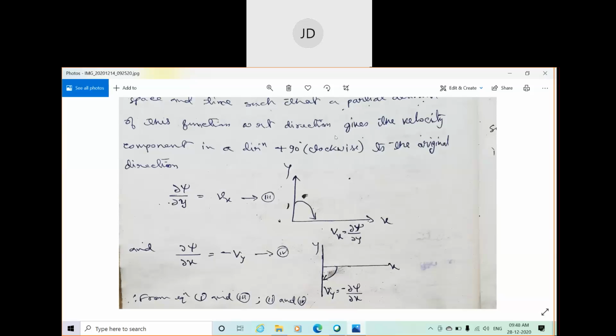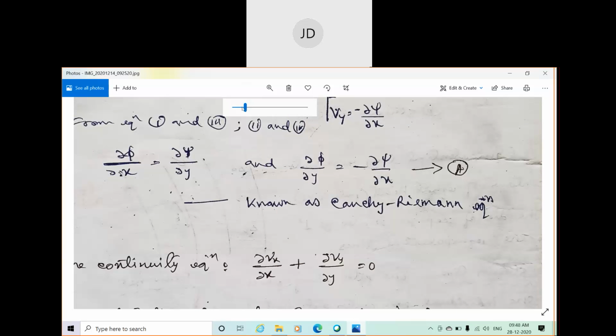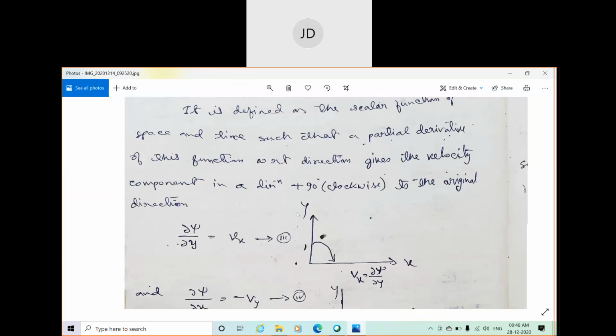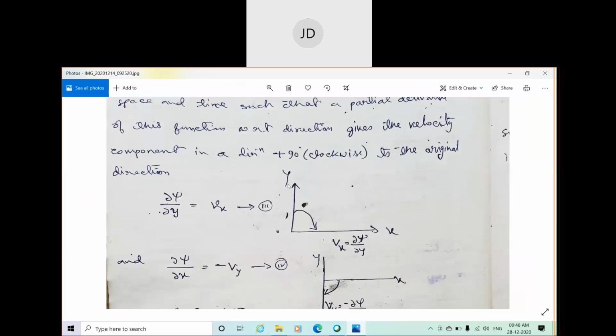Fine. So as per the statement given for stream function, if you take the partial derivative of xi, that is the stream function, with respect to any direction, say y, you will get the velocity component in the clockwise positive 90-degree direction. That means if you differentiate xi in the y direction, you can see the arrow: it represents 90 degrees, from y to x. Here also 90 degrees, but we have to go positive clockwise, so we go in this direction. And which axis do we reach? Positive x. So we get the velocity in that direction only. That means Vx. Got it?